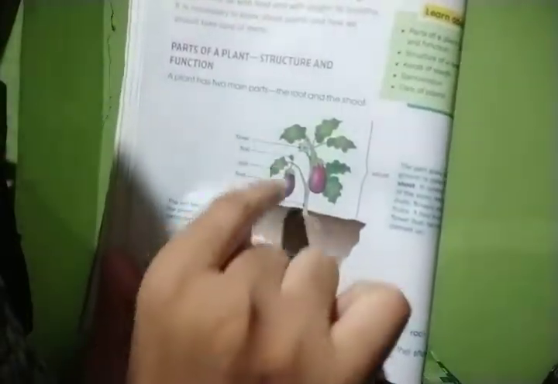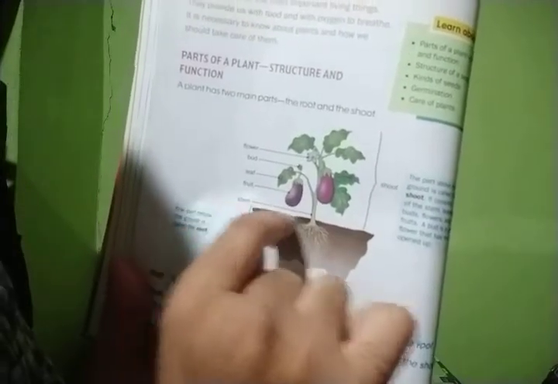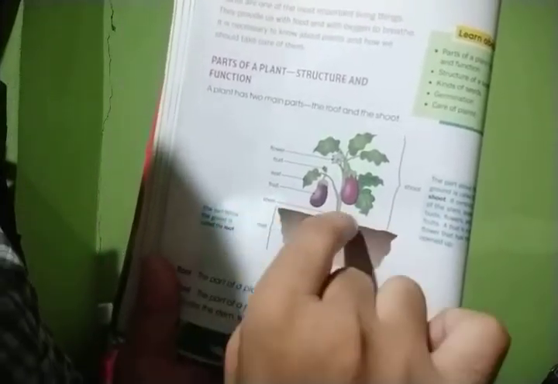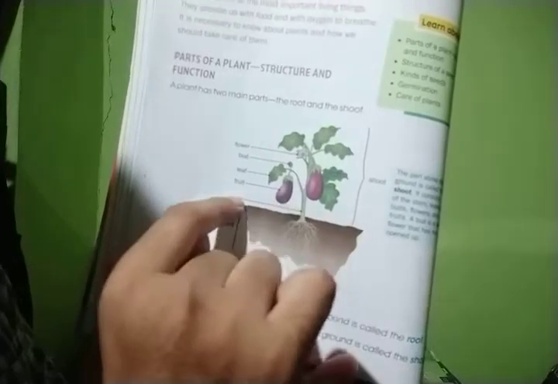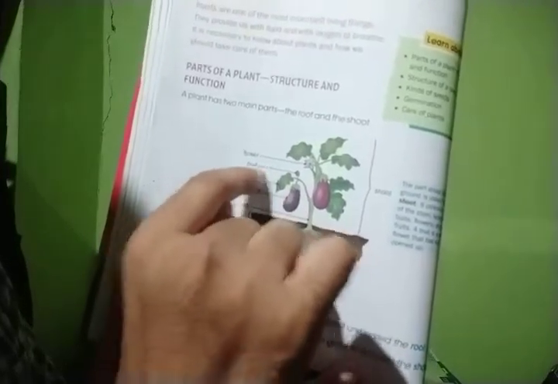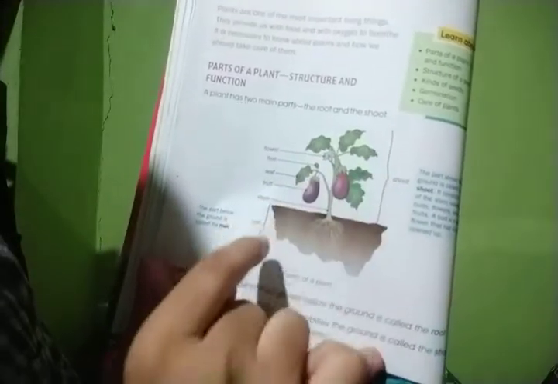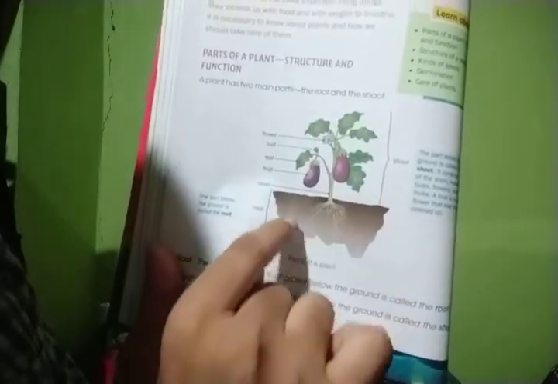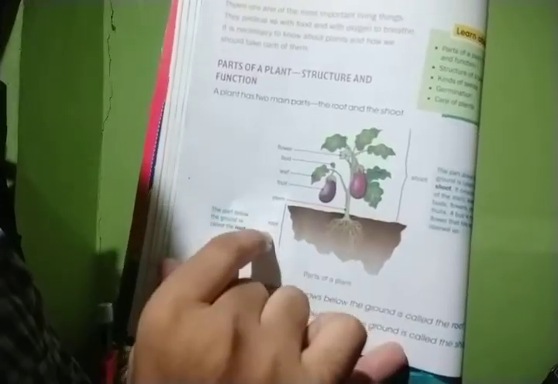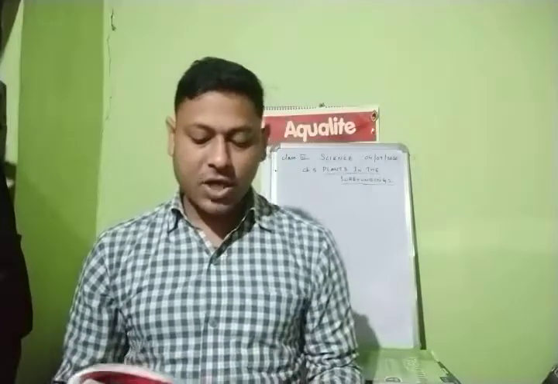Now, see here, I'll show you one picture of this flower, right? This is a picture of a flower. All whatever you can see above this is ground level, right? Above this, whatever you see, the stem, the fruits, the leaves, the bud, and the flower, these all are what? A shoot. And whatever is under this ground, you can see these roots. These are under the ground, right, children? So that's why this is known as your root. Right? Okay.